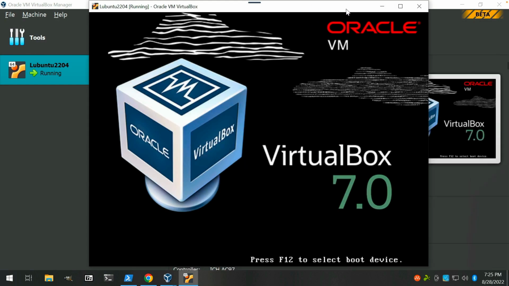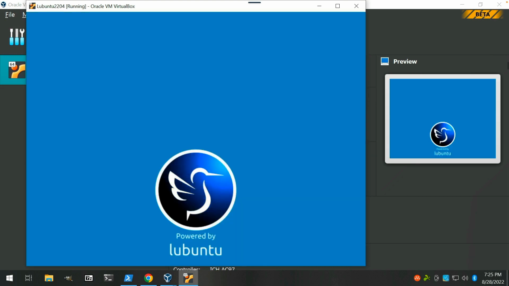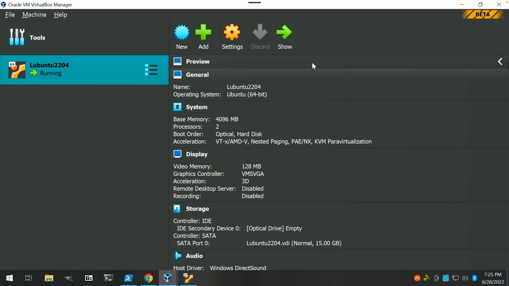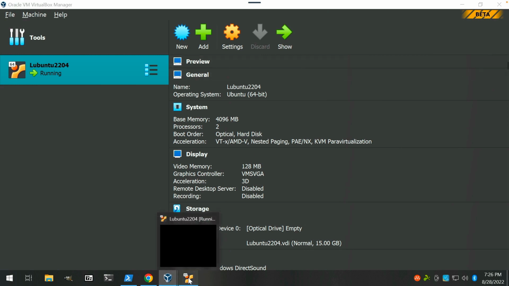That looks better. New splash screen, which isn't bad at all. See if this actually gets booted all the way up. Won't make any full predictions quite yet. And it does look like it is booting up. Okay. Take off the preview pane.